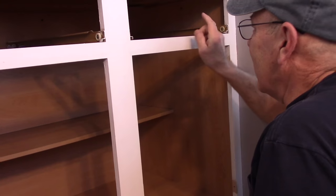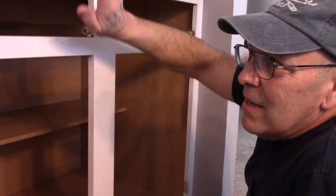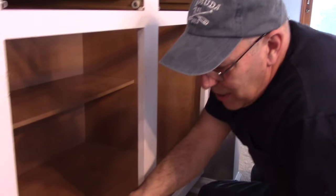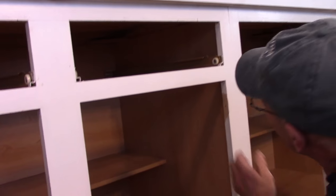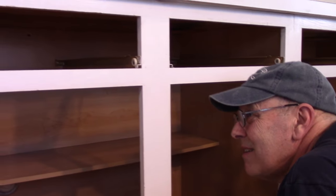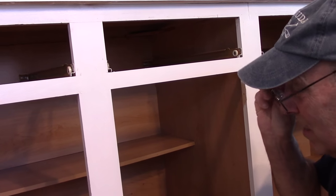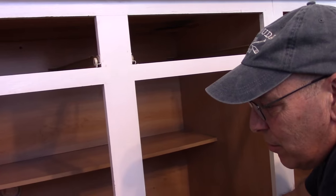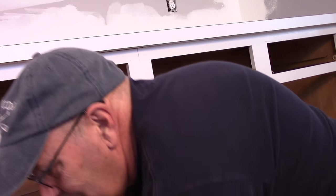Okay, we're going to continue down the line. We're going to take out the rest of these screws here, and once we have these screws out, then we'll pull the cabinet top up. So let's take the rest of them out now. Actually, somebody didn't put screws in here, so we're just going to move right to the end over here. It looks like they only have it held on by both end cabinets. So let's take out the other side now.